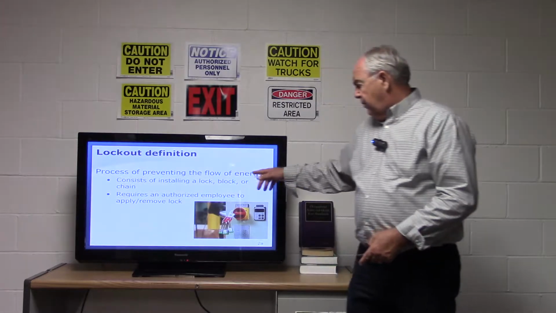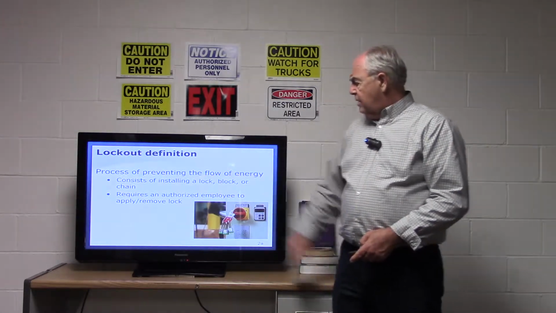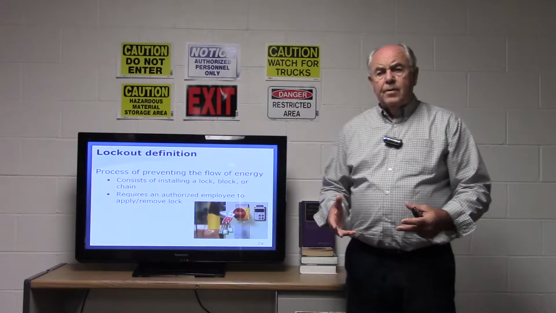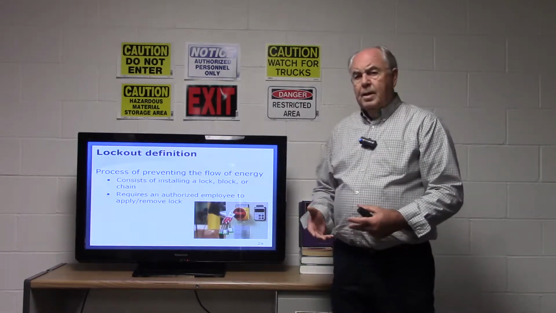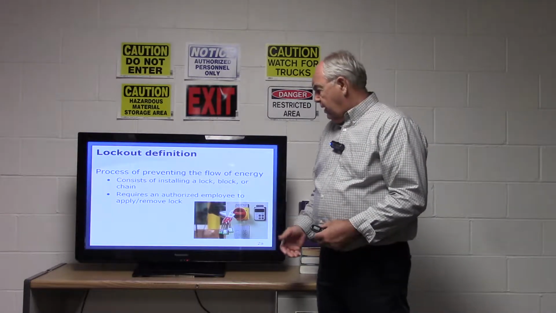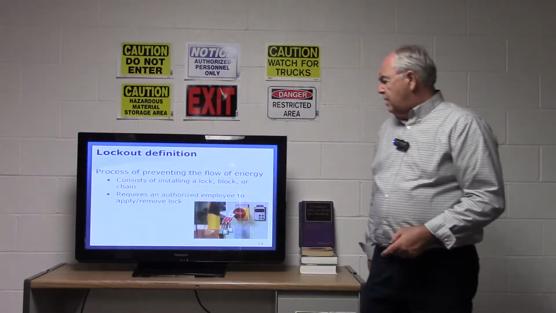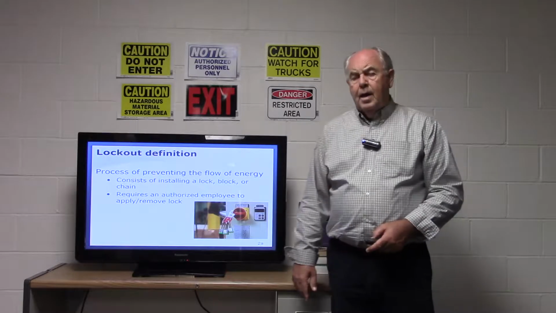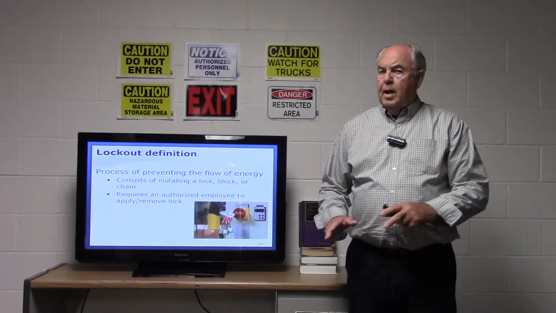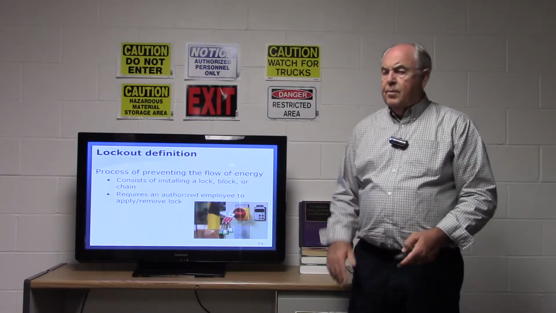But the process of preventing the flow of energy consists of installing locks, blocks, or chains or something to prevent that piece of equipment from moving while it's being maintained or repaired or whatever the authorized person is doing. It requires an authorized employee to apply and remove the locks. Remember, they're the only ones who can apply and remove locks. Affected people cannot do that.